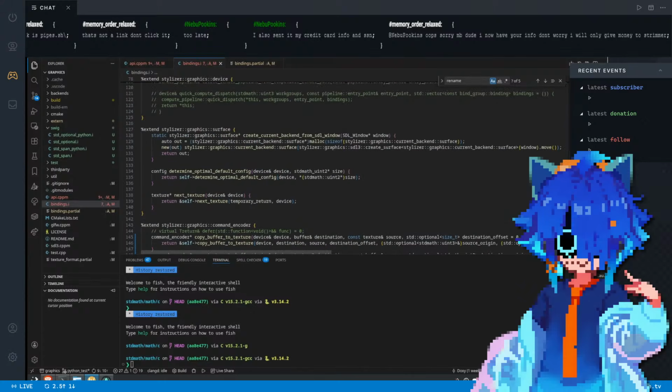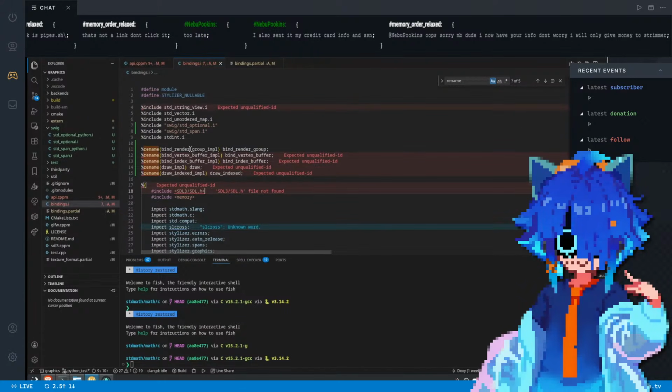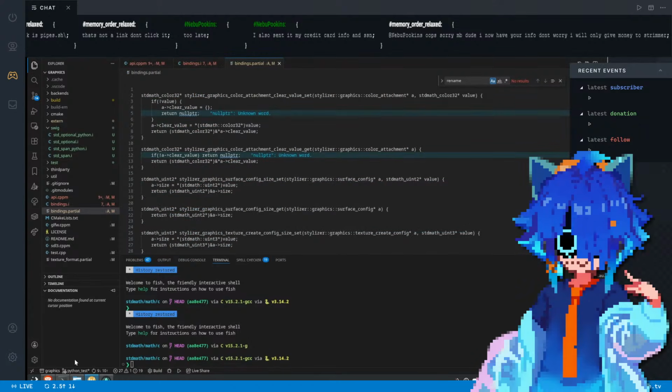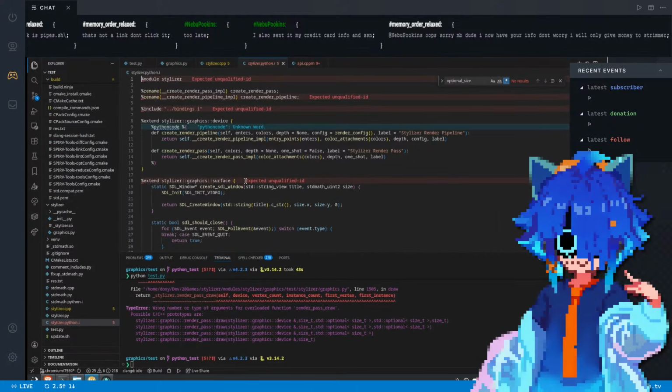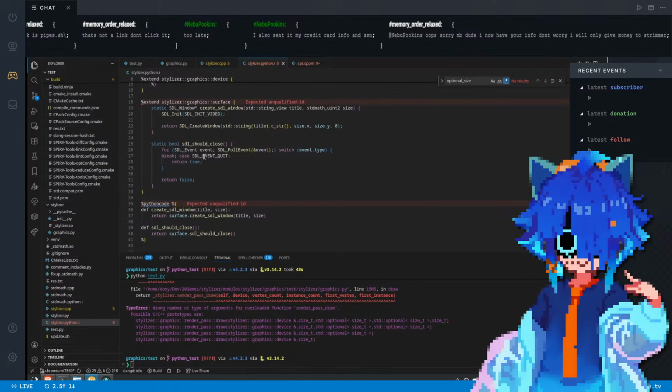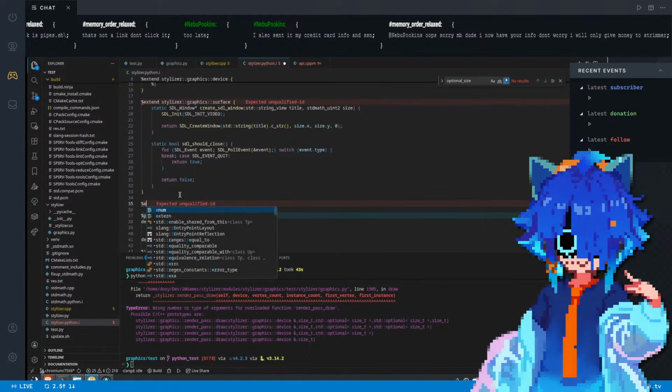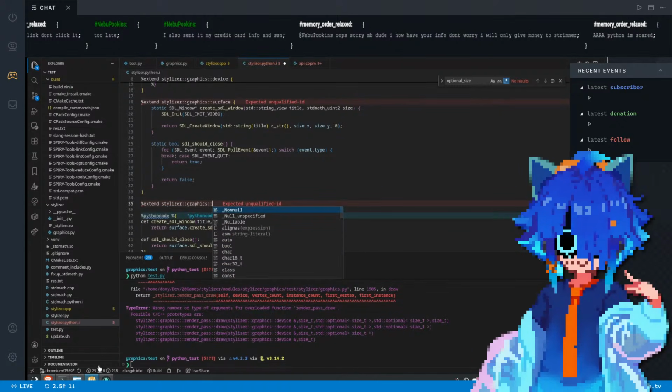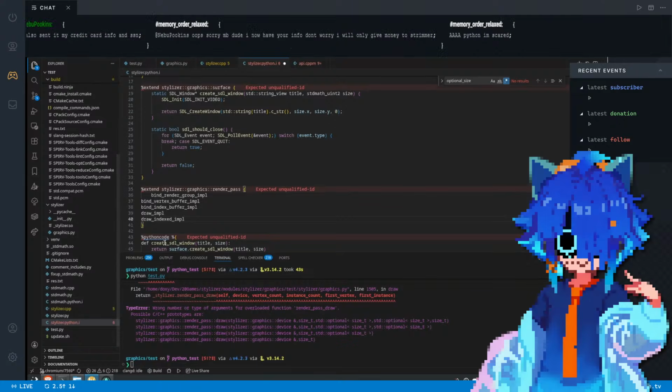So, since we have those impl functions, what we now need to do is in the Python code, I need to extend stylizer, graphics, render pass with Python code.